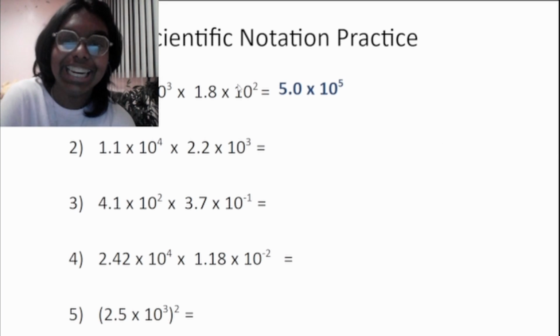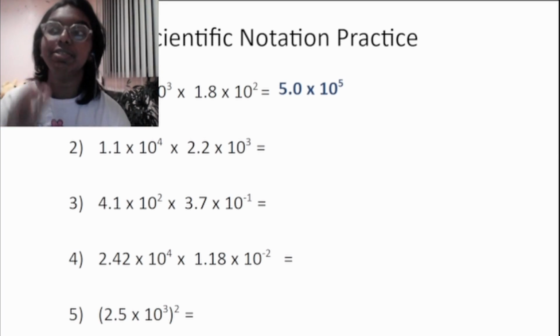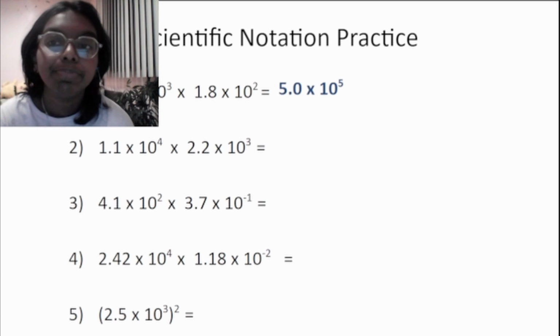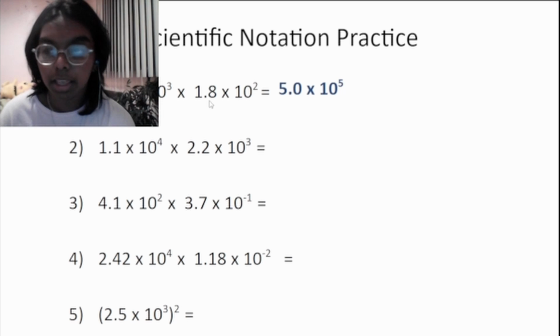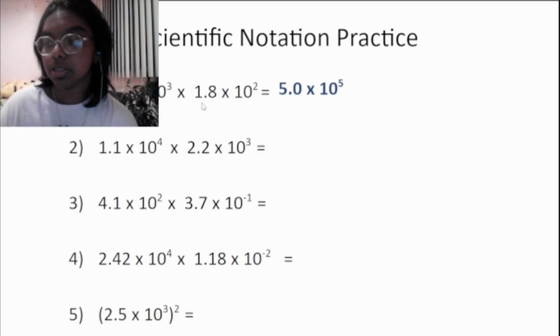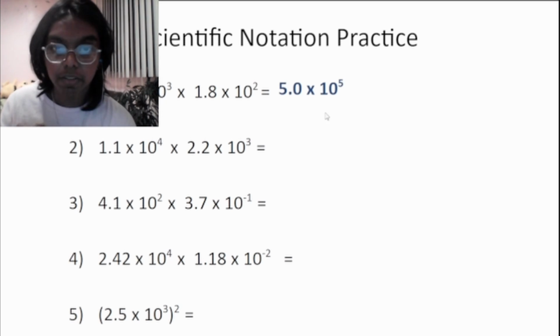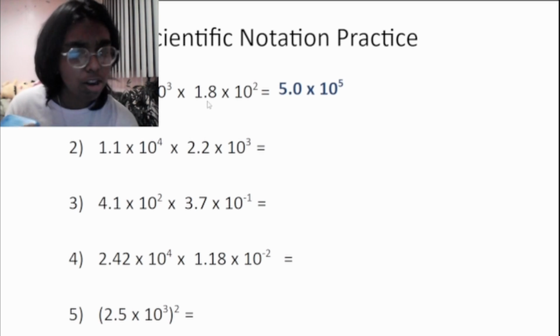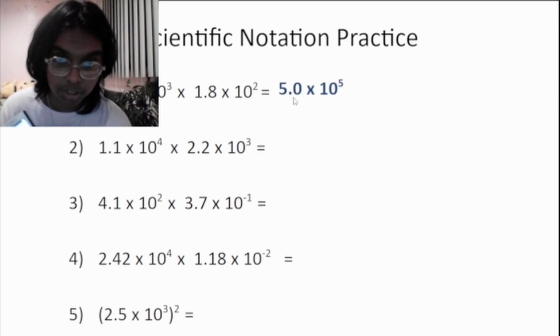Oopsie doopsie. Anyways, the way you do these, or at least the way I do them, after some revision in my brain: you take the base numbers, you multiply them, and then you round to significant figures. You would round it to 2 significant figures, because this one has 2, right? And then you just add the exponents. So, when you multiply these, you get 4.968. Rounded to 2 significant figures, that is 5.0, multiplied by 10 to the 5th, because 3 plus 2 is 5.